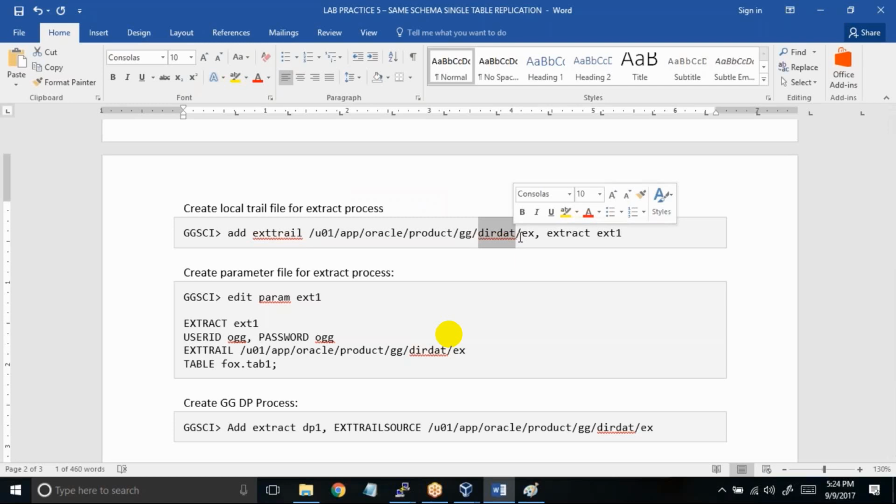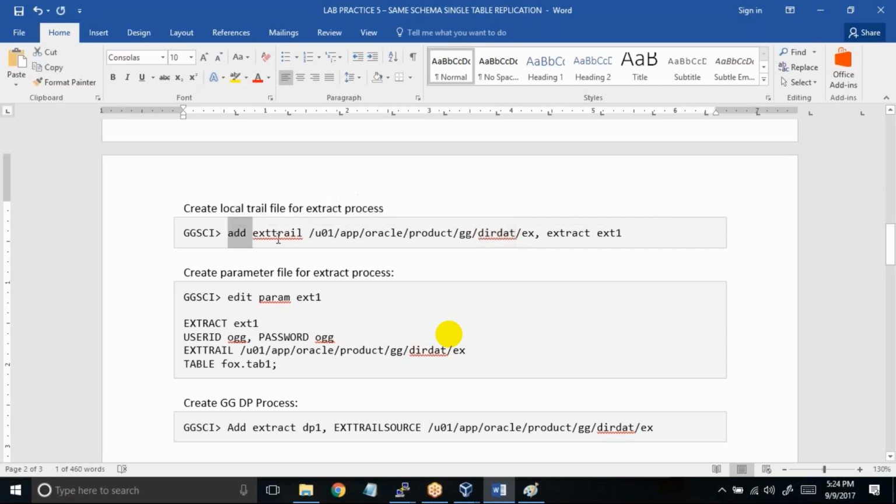You can define any other directory also, but it is just recommended to have it over there, right? So you must keep all your trail files over there. Now, in some configurations, let's say there are a lot of trail files getting generated. Then you can probably choose a different location which is mounted on a different mount point. It happens in case you have space constraints, but this is a general configuration.